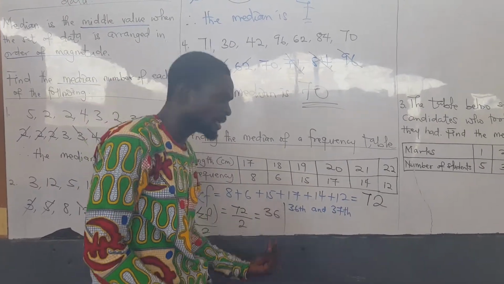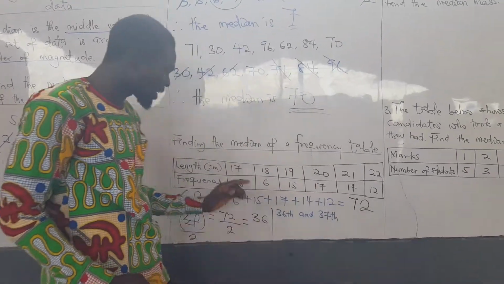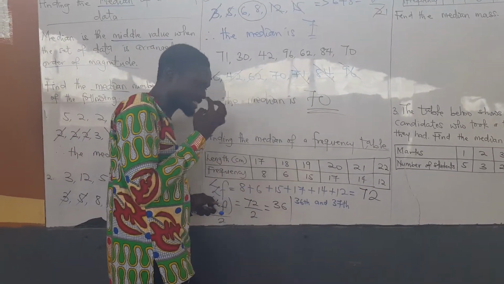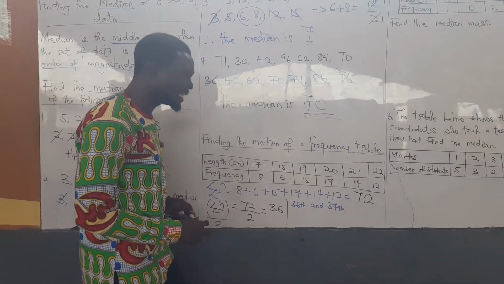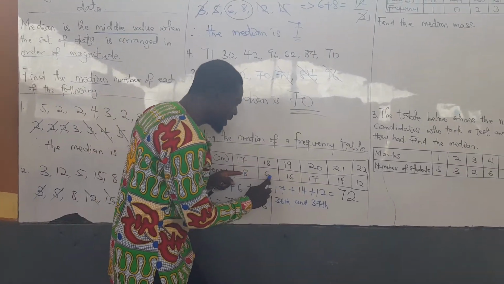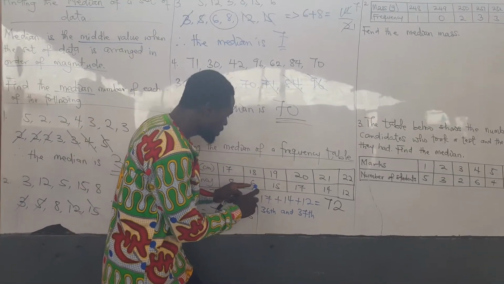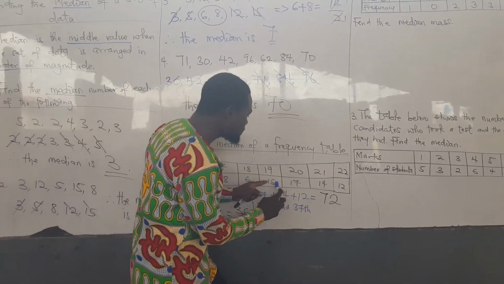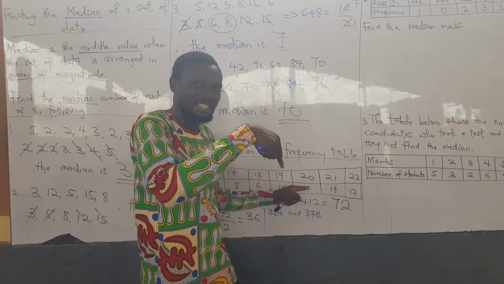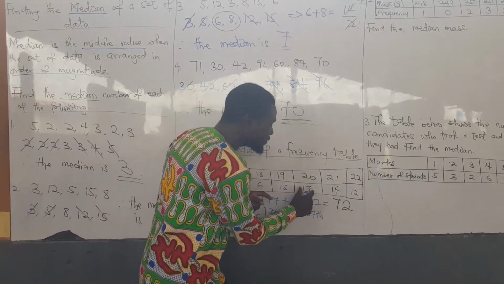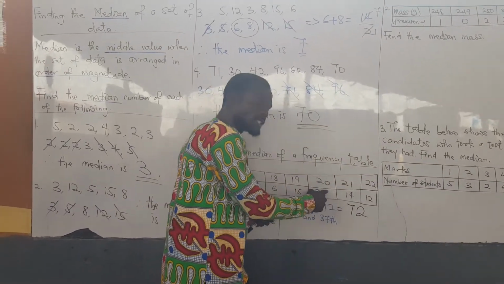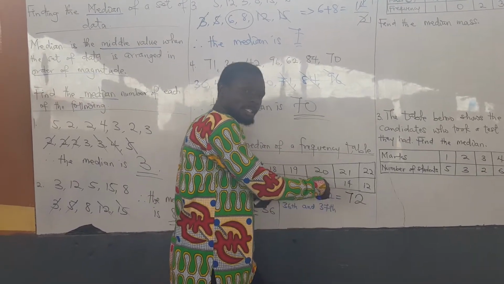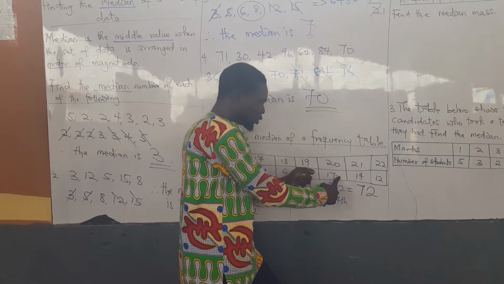So 36 including 37. So come to the table. Keep on adding the frequencies till you get 36 and 37. When you look at the table, if you add this to this, you are going to get 14. If you add this to this, you are going to get 29. If you add this value to this, you are going to get 46. And in this 46, we can get 36, and at the same time, you get 37 in 46. That is added from the 8 to this place.